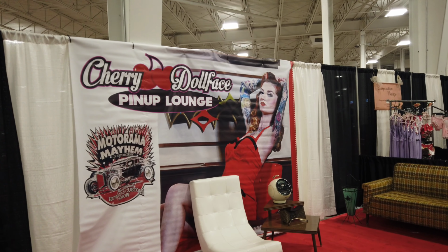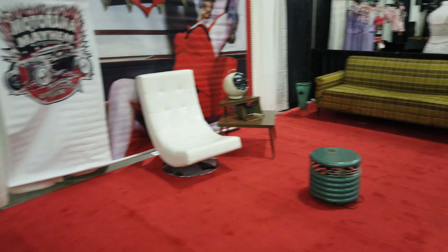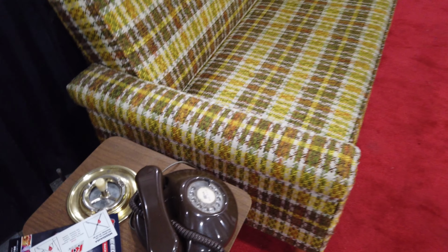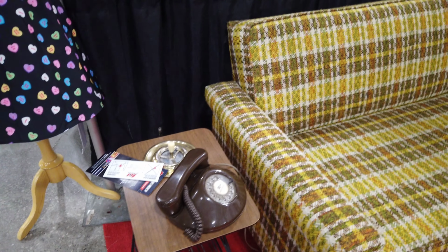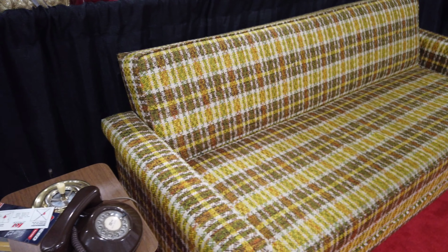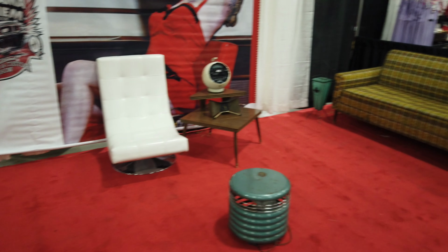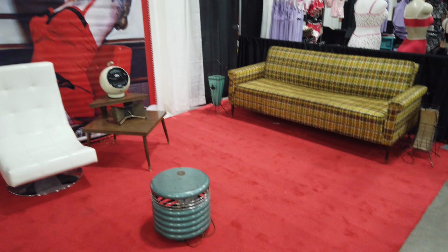The lounge here. You can do your pinup and look all retro. Take some pictures in this period 60s era furnishings here. Look at that, eh? Got the old phone. We got the Bundy couch, Al Bundy couch. There's another one there. A little fan heater on the bottom.